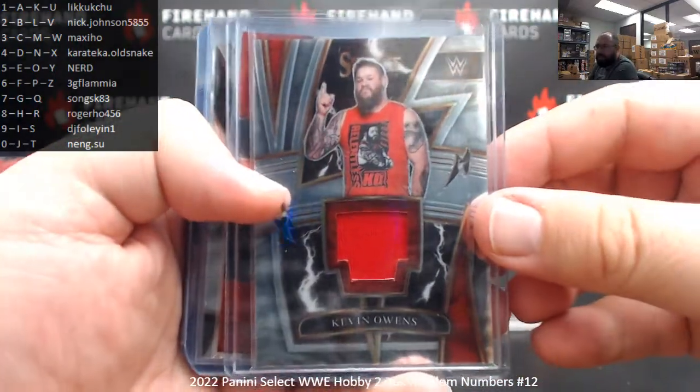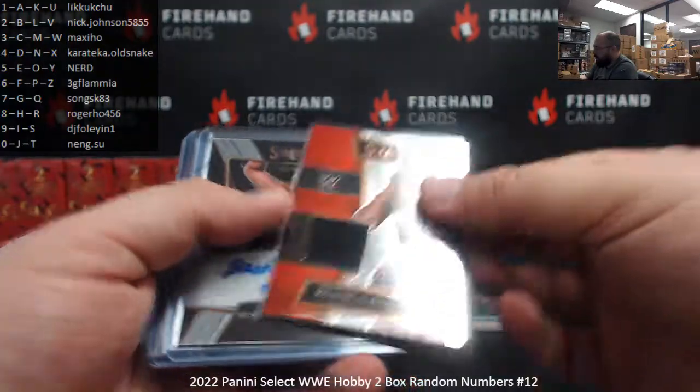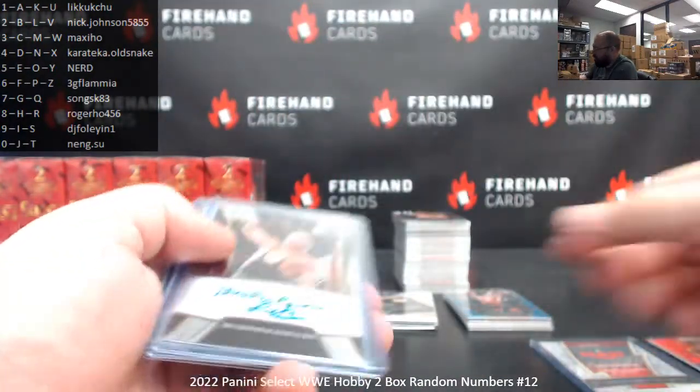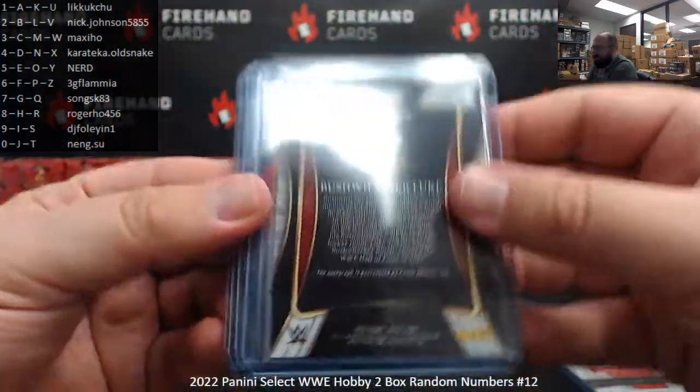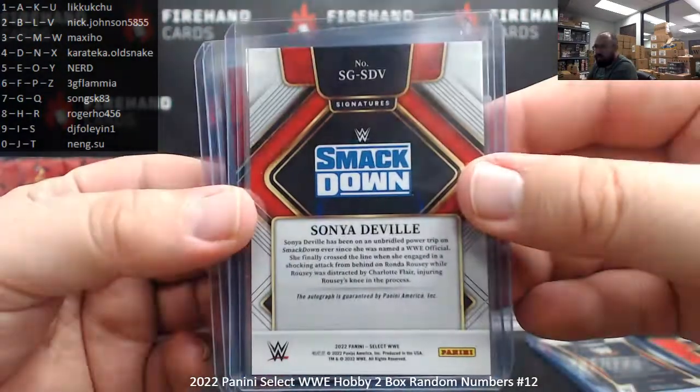All right, non-numbered memorabilia hits. Kevin Owens, that went to the last letter W here. Same goes with the Bianca Belair, letter L. I'll get that in one top letter shortly. Ran out of them here. Signature selections, Bushwhacker Luke, that was the letter L. Sonya Deville signatures, that was the letter V.